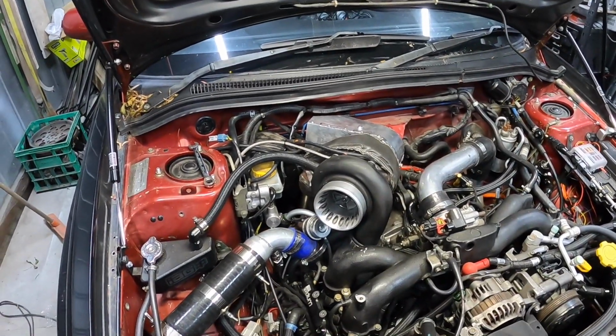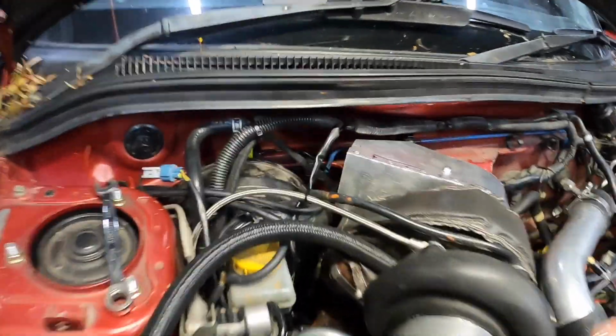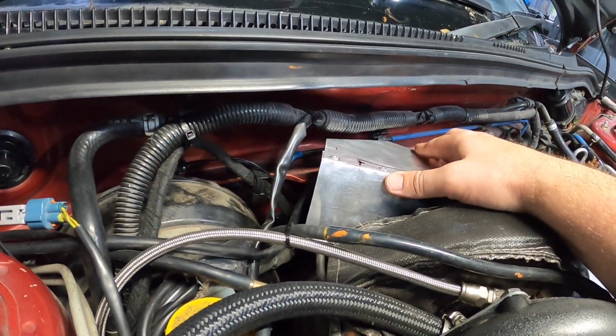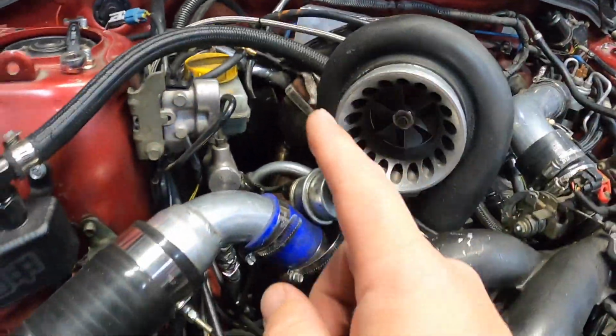Now I work at Toyota and a couple of new cars came in and they look pretty much the same thickness. It's just that they have dimples all over them to give them a bit more strength. But anyways, enough of that.